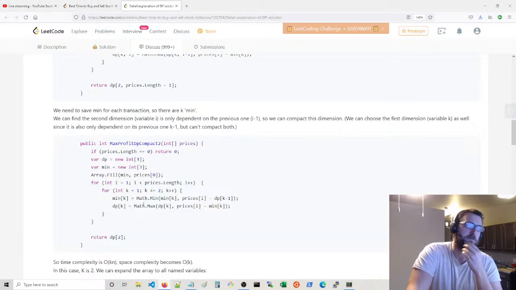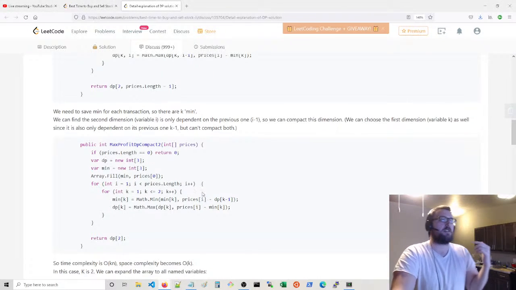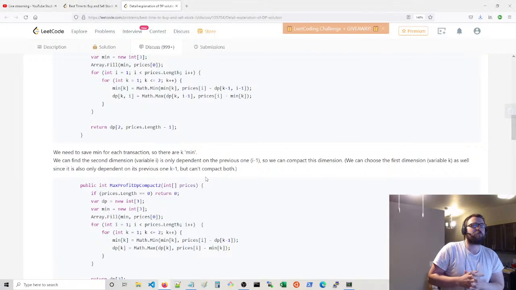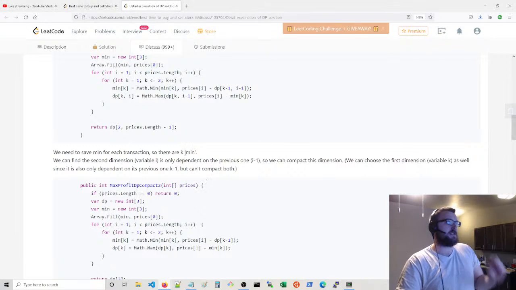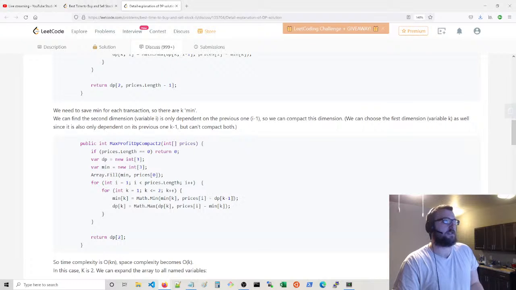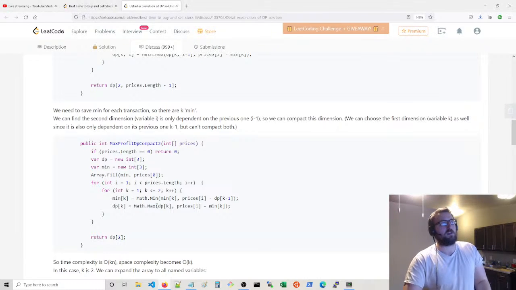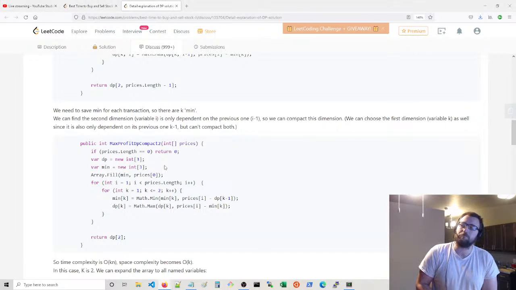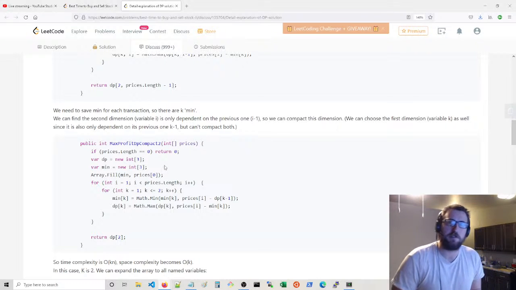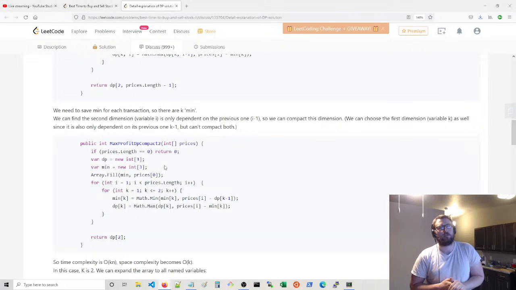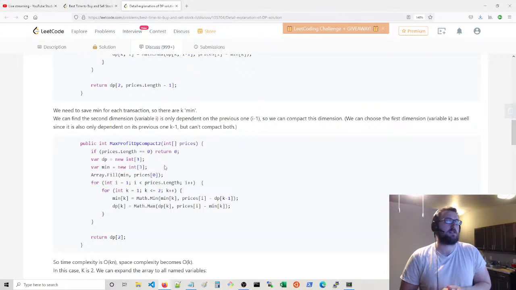However, it may be possible to update dp of just k because you're operating on the same array. You're not operating on two different arrays. That's the part that I'm trying to get at here, is I don't think it works. So basically what you have to prove is that dp of 1, and obviously they use 3 numbers, so it's 1 indexed, right? dp of 1 is always going to be the same when you calculate dp of 2. That's the key.